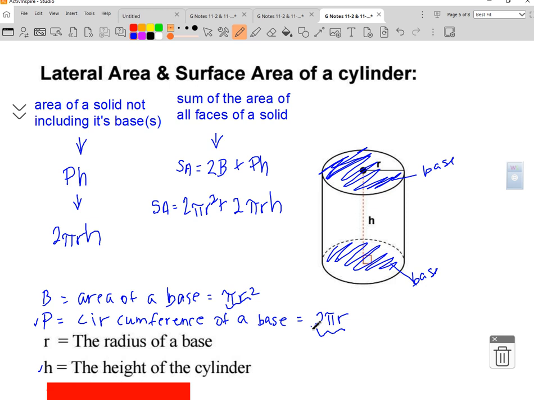I even taught the pi button in second period, but I had a discussion with Miss Rayleigh, and she says on the EOC they don't use the pi button. So we're not going to use the pi button unless they tell you to do that on the EOC, then you would do that, right? We're going to use 3.14, but they will tell you that on the EOC as well. But for our purposes, unless they tell us differently, we are going to use just 3.14.